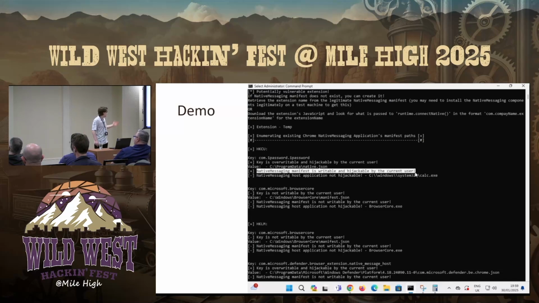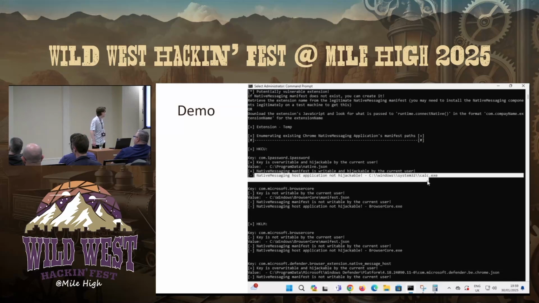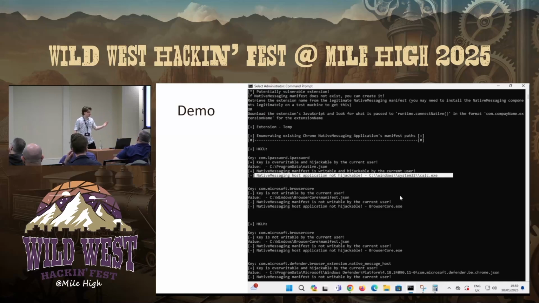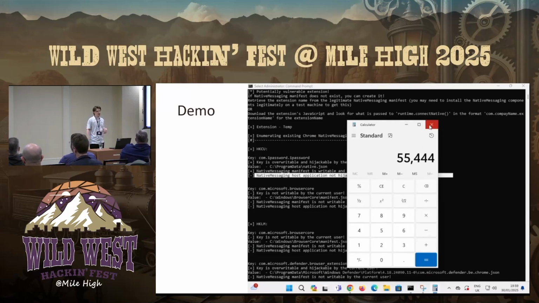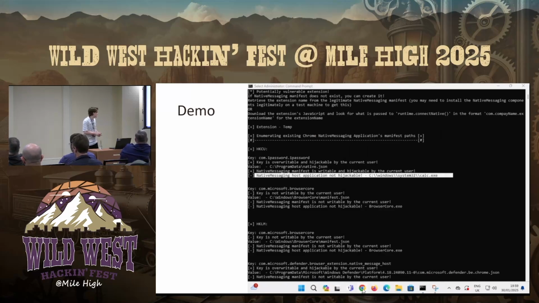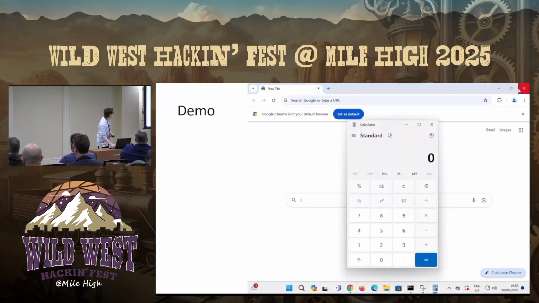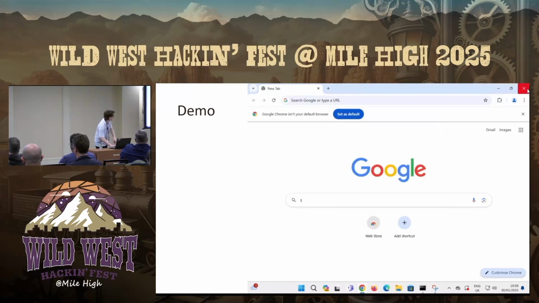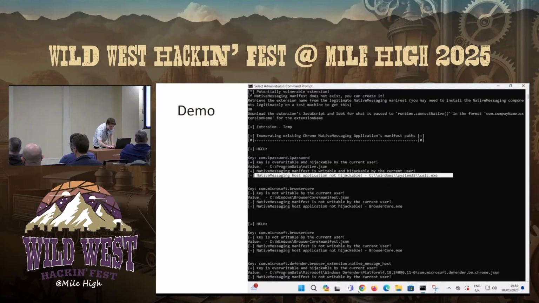And the native messaging manifest is writable and hijackable by the current user. There we go, at that path. Obviously, calc isn't overwritable because that's a system file. We can't do that. But that's what it would look like if you have a misconfiguration in your environment, which is kind of nice. I think I just opened the browser 1 or 2 times to show calc popping again. But yeah.